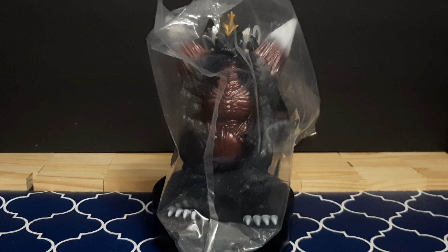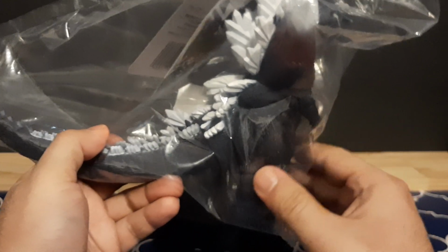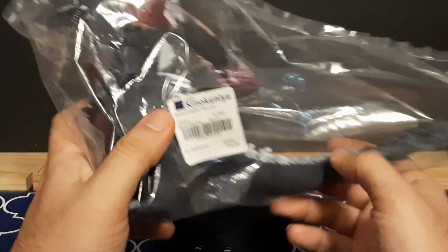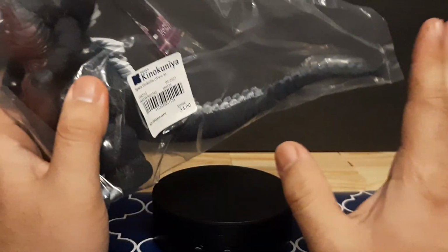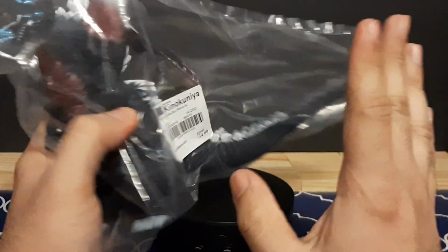Still wrapped in its plastic baggy packaging, as I got it back when I went to my last loot hole. No, the like 2 loot holes ago, I think it was, when I went to one of my favorite anime shops. Right there, you can see the name, Kino Nia. Pretty good store for those who want to know. If you do go to it, I do recommend it. They have a lot of good stuff.